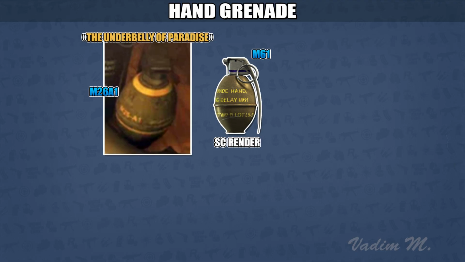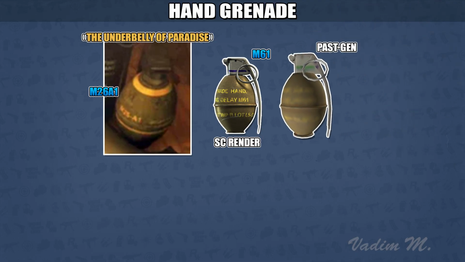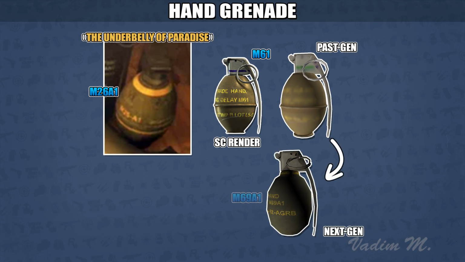Well, that's because the past gen model looks like this, kind of similar to its render, while the enhanced model, which now reads M69, looks a little bit different from both of these grenades. Sadly, it remains unknown why the model was changed in such a manner.